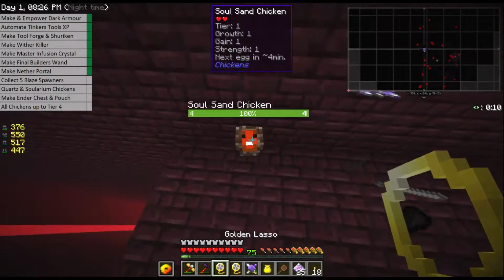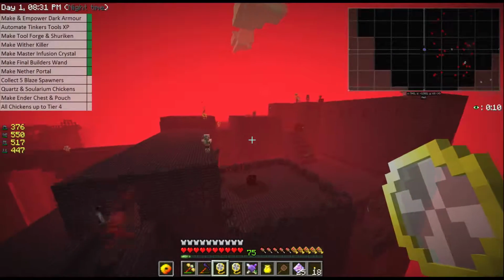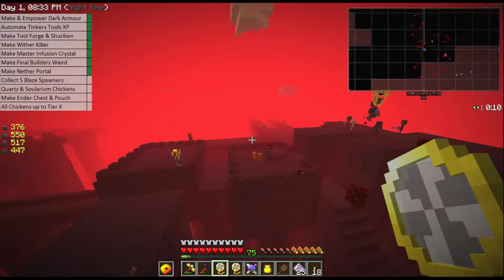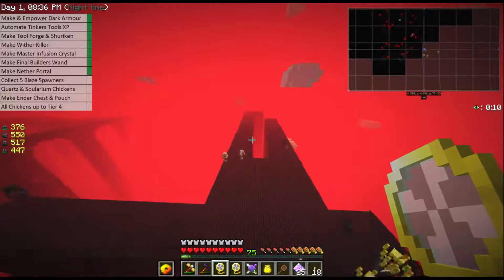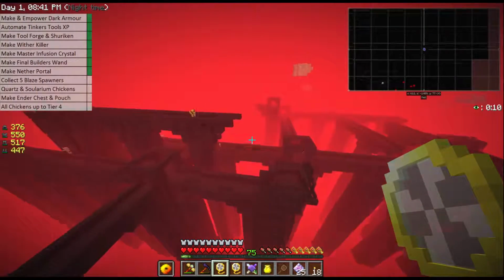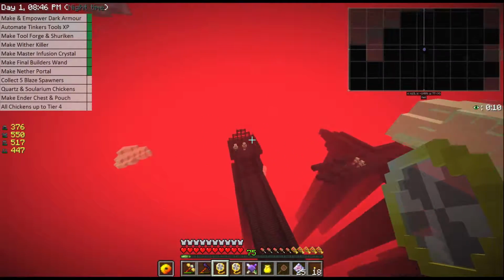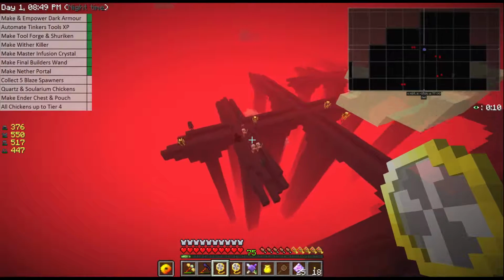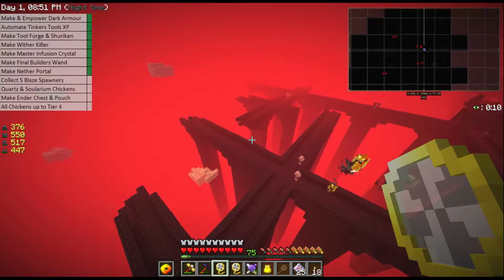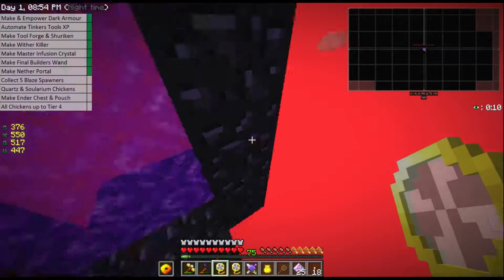Okay, so we now have our soul sand chicken and our nether quartz chicken, and I also found another blaze spawner or few, and I broke those along the way just so that we had some more broken spawners and spawner shards, just double checking if I missed anything. No, we seem to have everything, so let's get back to the base.